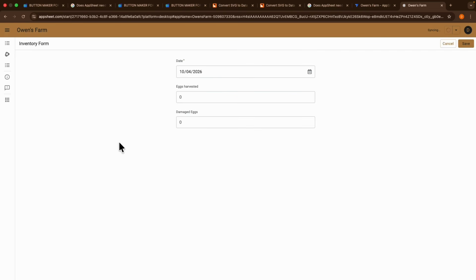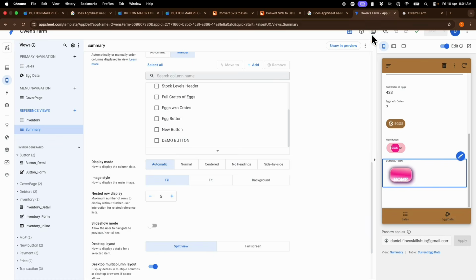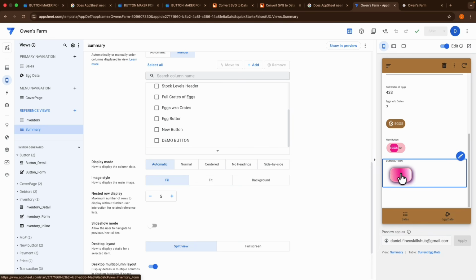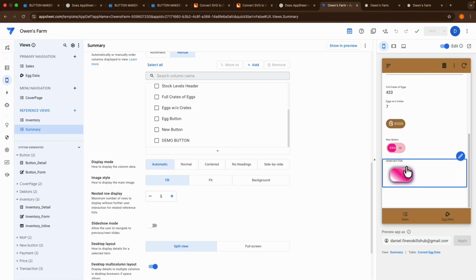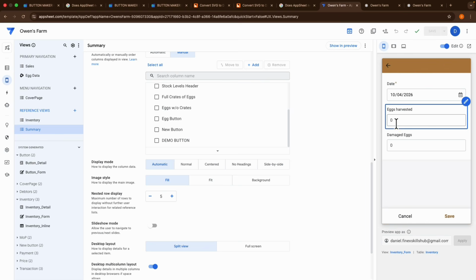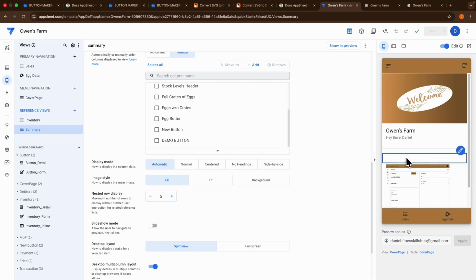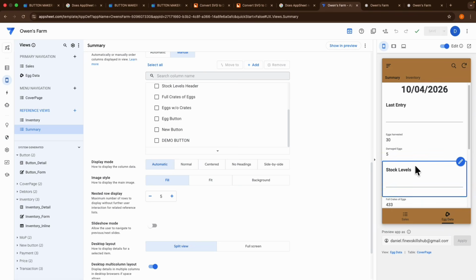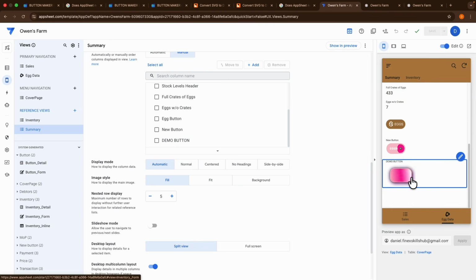Now let's test this button, see if it works. So when you click this, yes, it opens the form. My only issue with this is it opens on the web. So when I click this, I have to open a new tab. It doesn't open in the app like this one opens in the app. So you should note when you use this, if the person is going to be using this offline, I don't know how it's going to work, if it's going to be able to handle that. But it does work.